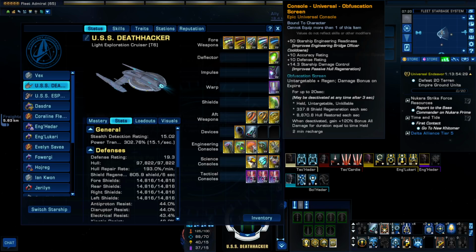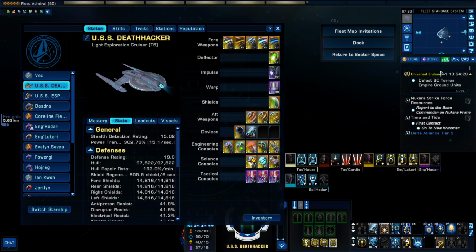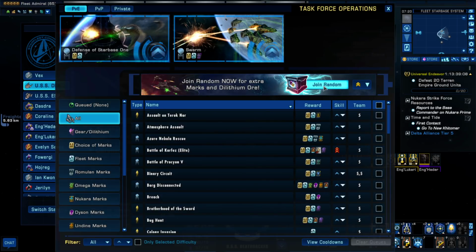I also have the obfuscation screen that comes with the Walker class. Technically, if you were in a pre-made group and you knew there's going to be a lot of good DPS in your group, this would not be needed at all. However, since I constantly do random TFOs at really non-prime times, about a third of the time, I actually end up having the highest DPS of everyone in the random TFO.